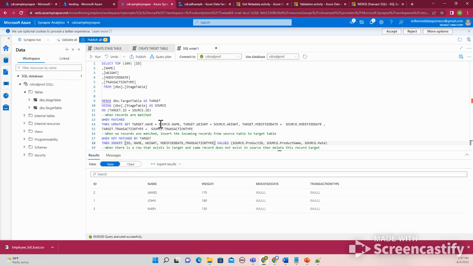So as you can see right here, source.name, source.weight, source.modify date, and then source.transaction type.